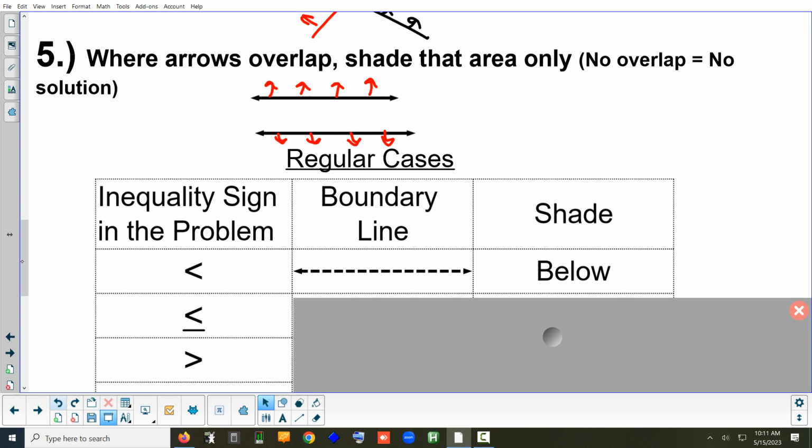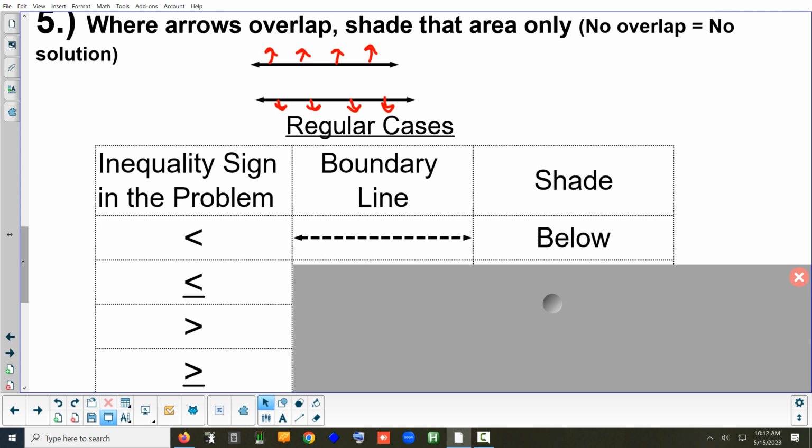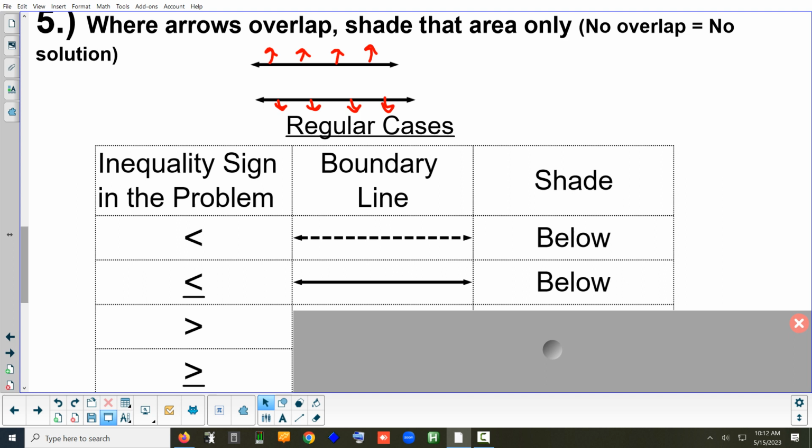All right, let's look at the next one. Less than or equal to. Solid line or dotted line? That's going to be solid because it has the equal to. And would it be a shade above or shade below? So it's solid and below. Yep. And if you make a mistake on Elastic when you're drawing it, if it's supposed to be dotted instead of solid or vice versa, you can just click clear, reset it, and just do the problem again.